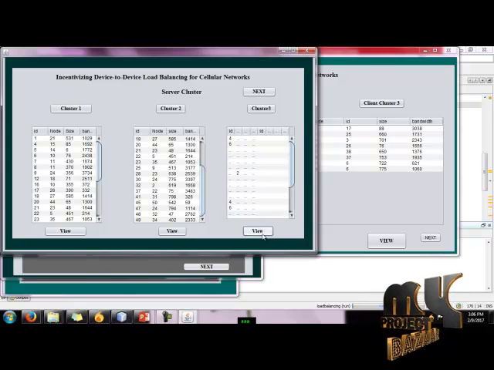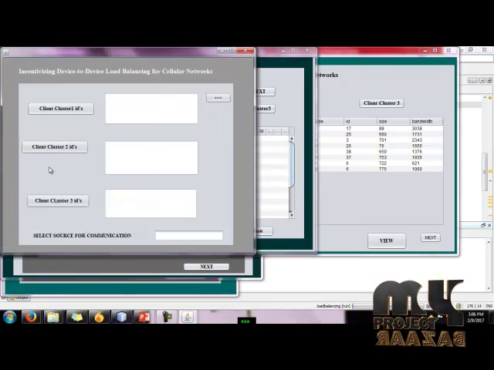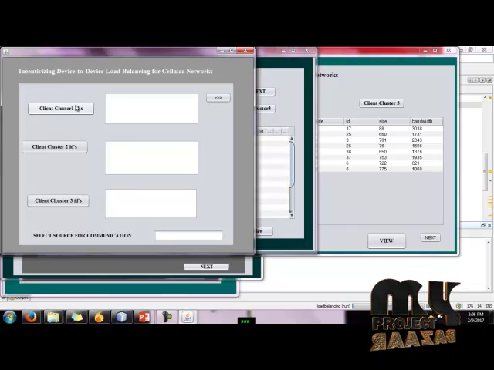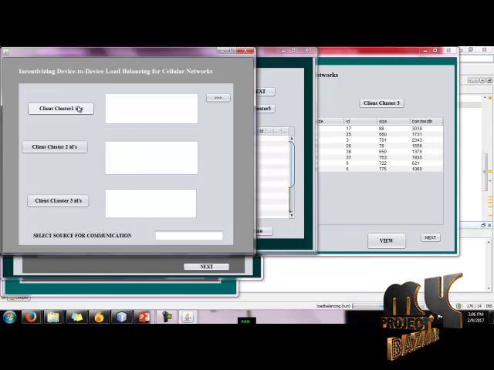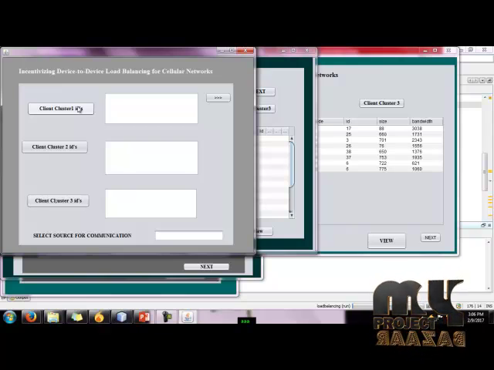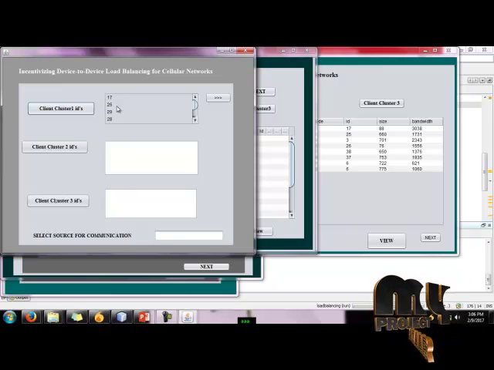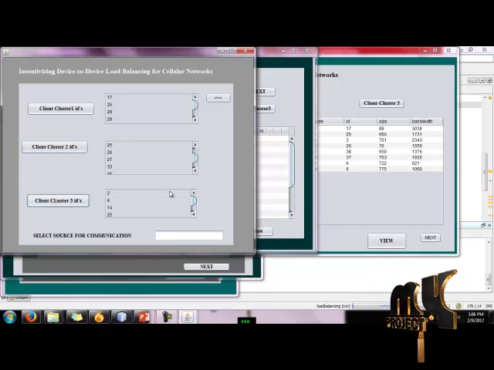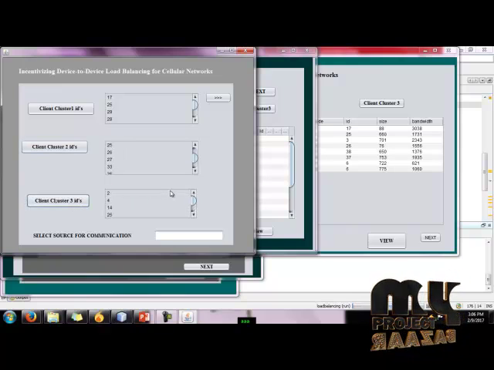And next we go to cluster IDs. Client cluster IDs means here we select the appropriate ID for file transmission. This is the ID of client cluster 1, this is the ID of client cluster 2, and this is the ID of client cluster 3.